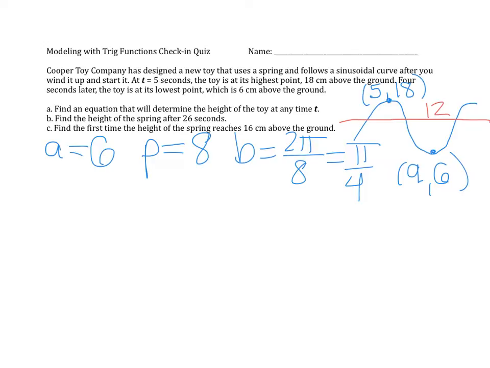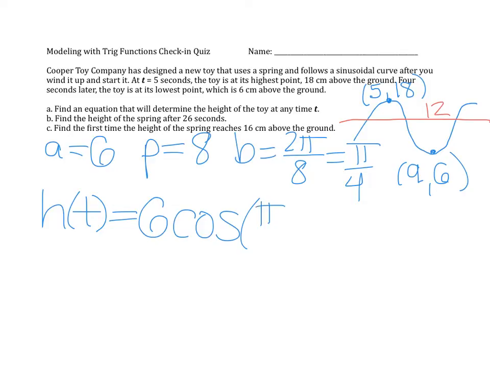Then you set up your equation. You can use h and t if you want, or y and x if you want. So the amplitude is the vertical stretch, it goes out front. I would suggest using cosine, because cosine starts at the top. And then do parentheses, the b value. Next set of parentheses would include your horizontal shift. Since cosine starts at the top, you'd have to shift your parent graph to the right 5.